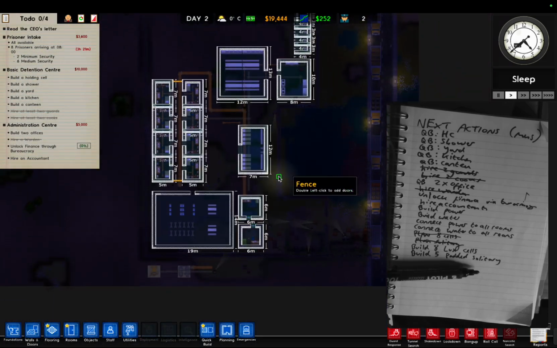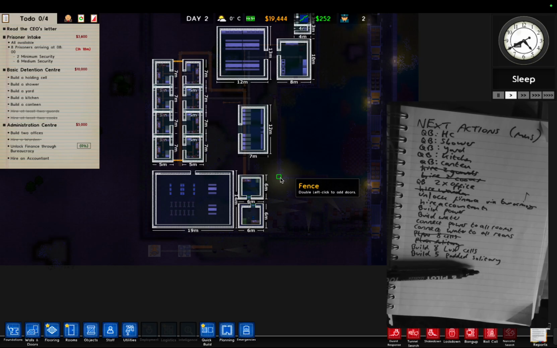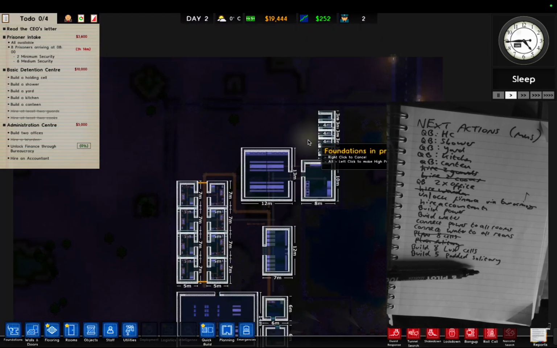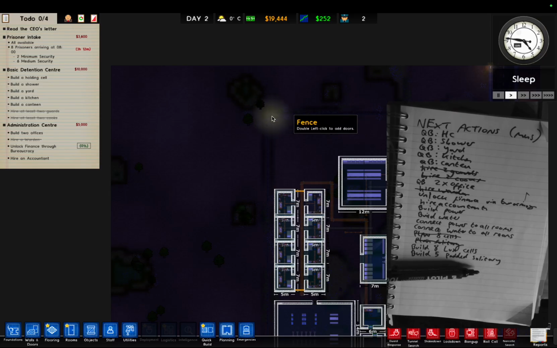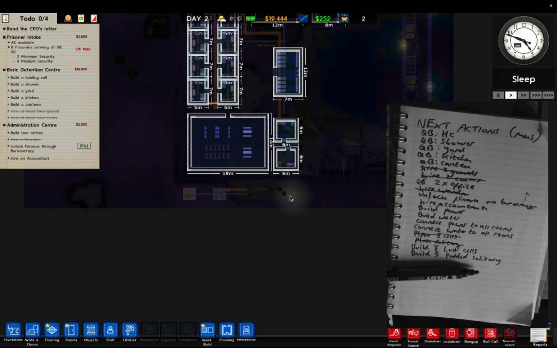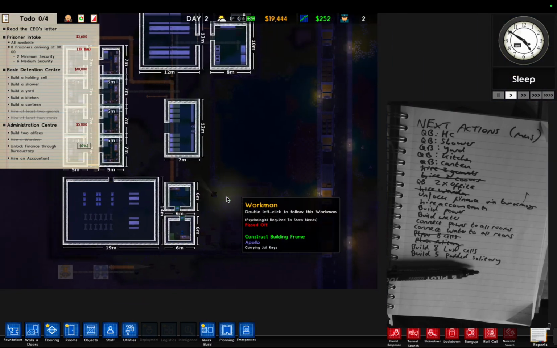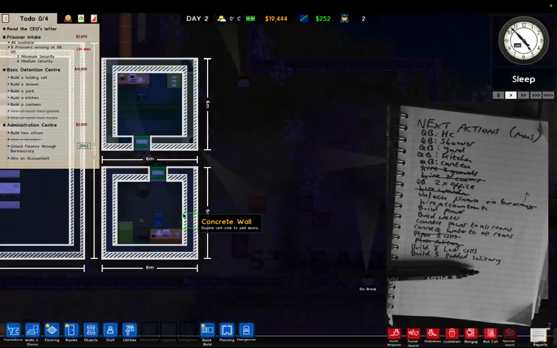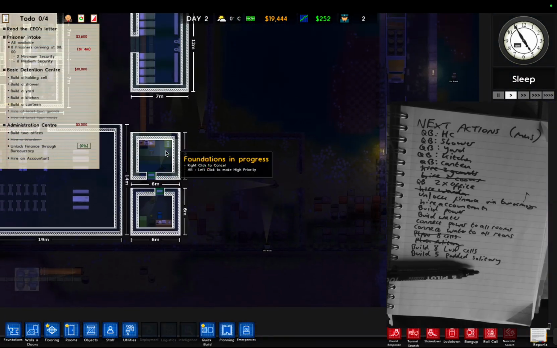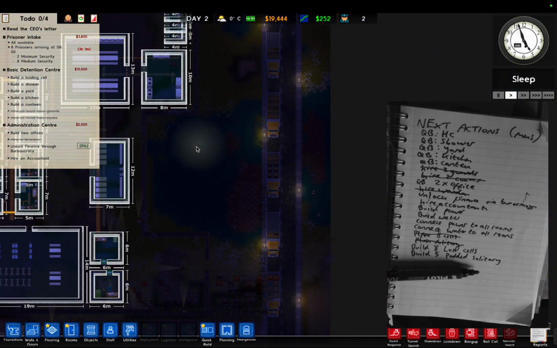This is very different to the women's prison. And it's moving slower, because I think on the men's prison, this one, we prioritised the perimeter fence first. We don't even have a holding cell, and now the workmen are building the offices. So it's just the build order is different.